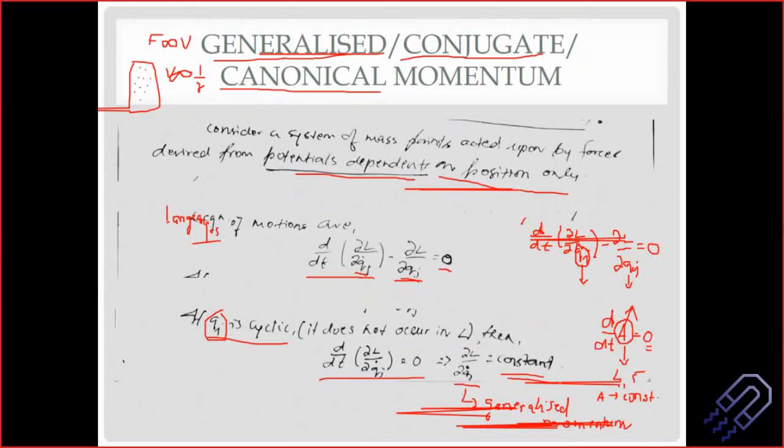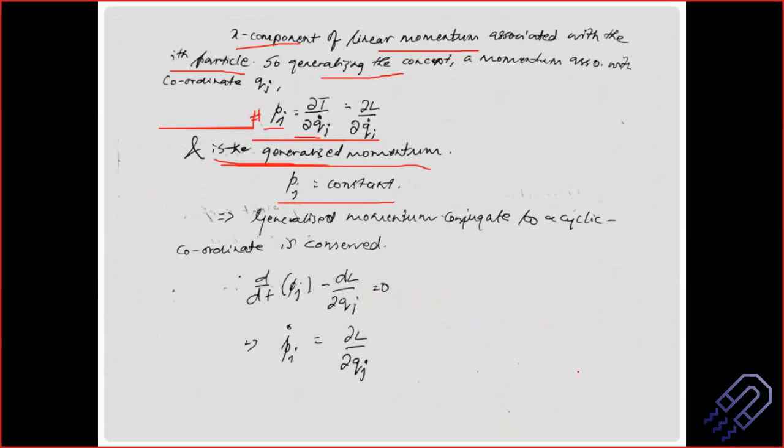When you write it down in your notebook and see everything at one instant, I think this becomes more clear, rather than following the slides every time, which becomes a bit difficult. So please make your notes so that you can follow it in a proper way. So this is called the generalized momentum. The question in the exam would be, show that the generalized momentum is constant when Qj is a cyclic coordinate. First question. Second question, show that del L del Qj dot is equal to del T del Qj dot.